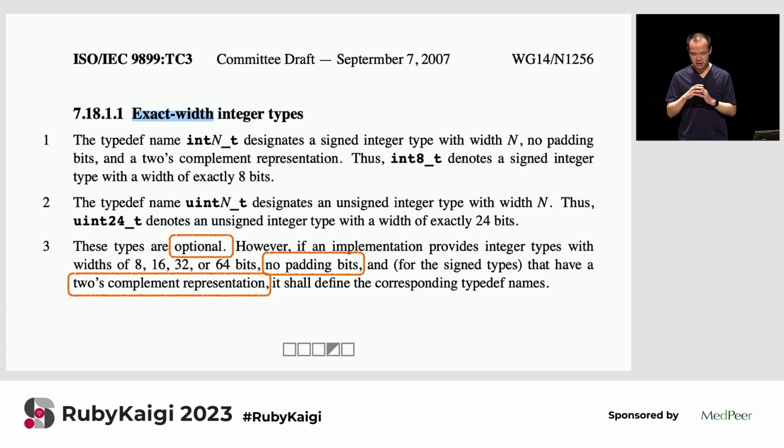Rust gives a lot of nice contemporary simplifications. Much of it comes from being able to leverage the current hardware landscape. For example, integer types with exact bit widths like U8, I32, U64 are primitive in Rust. But in C, these types are optional, so they're not necessarily there. Like you can't trust that when you're writing C, these types exist.